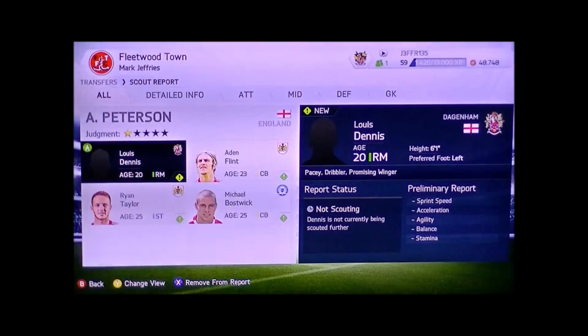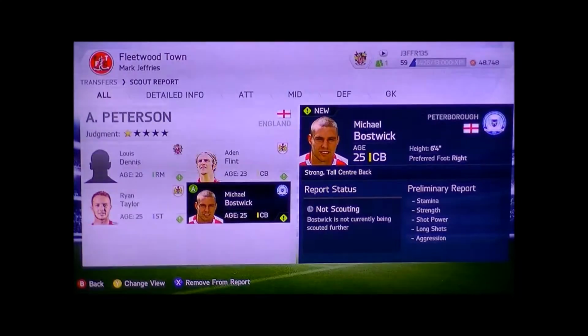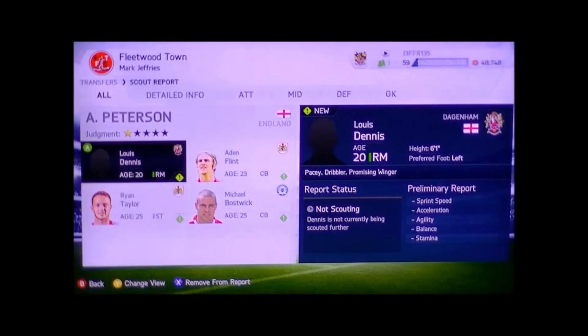Having players coming through the youth academy who you know a bit about, especially when you look at the projected rates and they're up in the 60s and the 70s, you just think, oh, we're going to have a really good player here. Even when their current is like low 50s, that's pretty good as well.